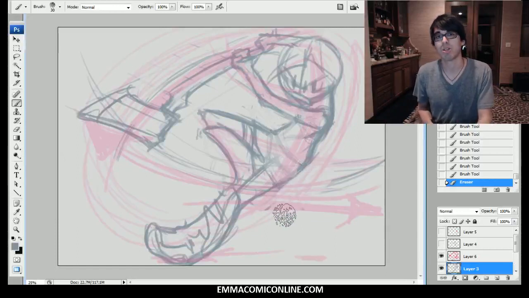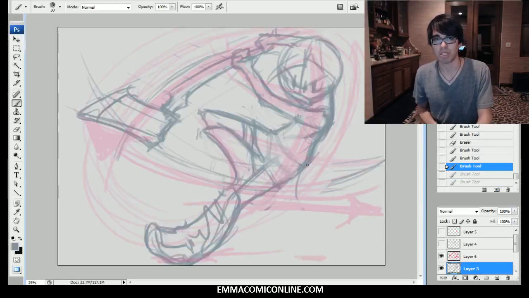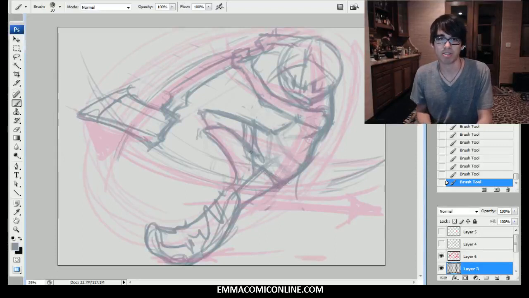I'm actually getting rid of this right here, because if she's jumping this way and I want to really sell that, this fabric should all be sticking to her leg, right? All this fabric should be sticking to her leg.